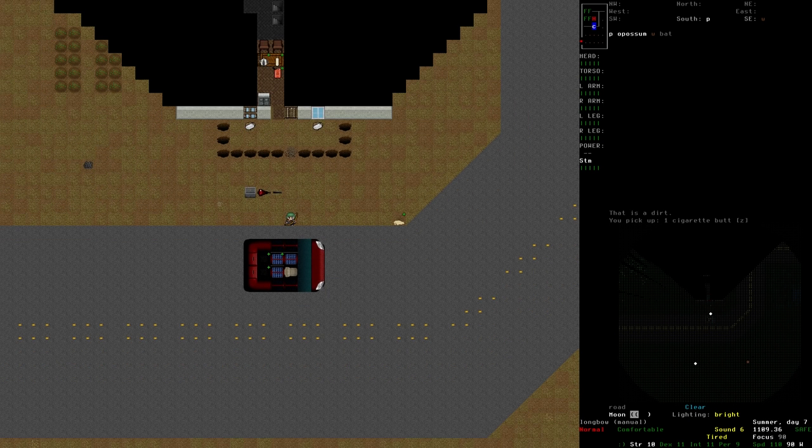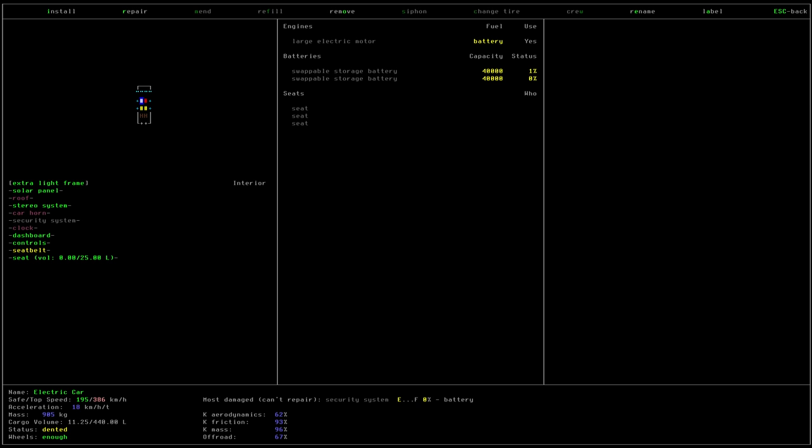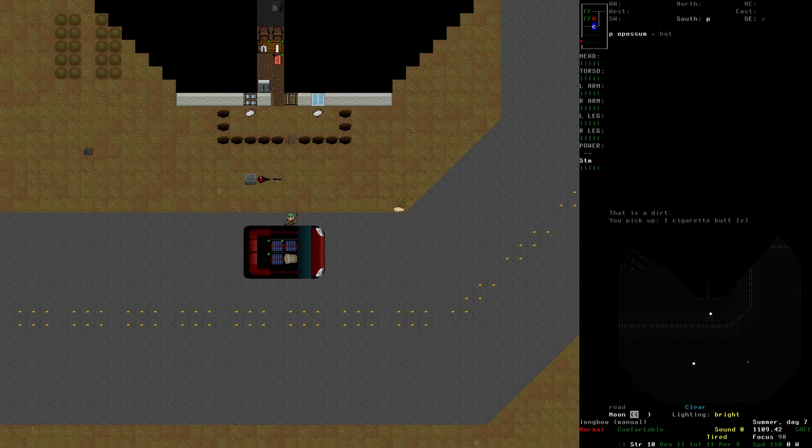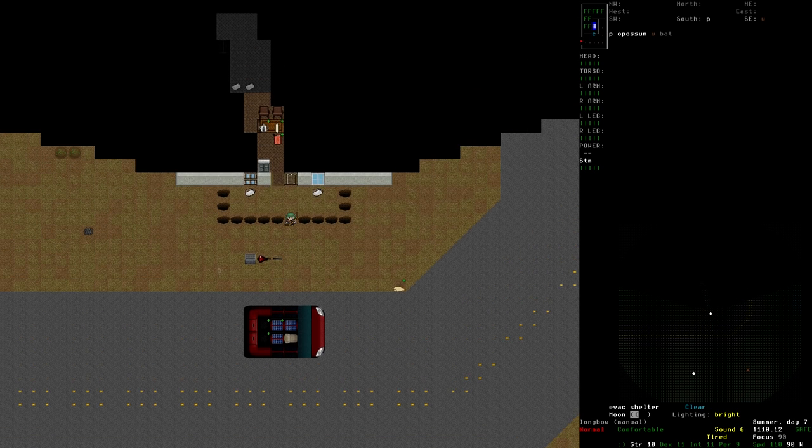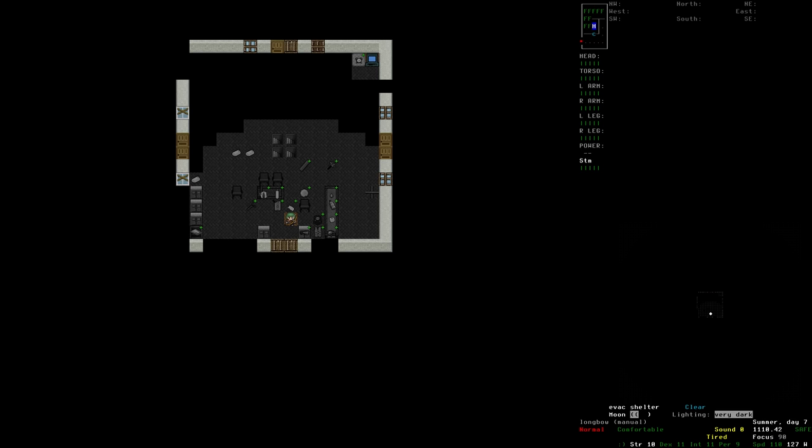For now, it's good. Down here, are all of the solar panels in good repair? Yes, they are good. Fantastic. Repairing the security system. Not necessarily a big thing. Honestly, I don't think we need the security system. But, you know, there are NPCs. And yes, they will absolutely try to nick your car if you let them. So don't let them, is my advice. Repair the security system if you get a chance, but it's not a very high priority for us right now.